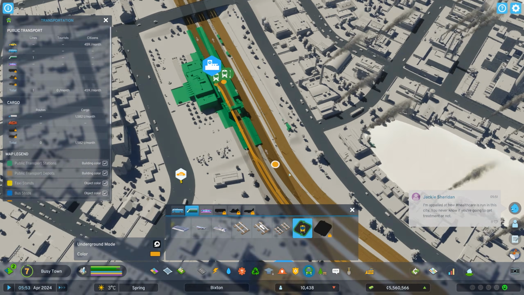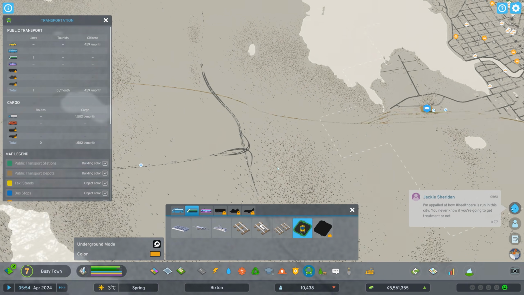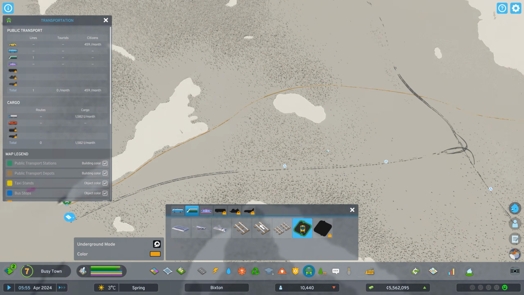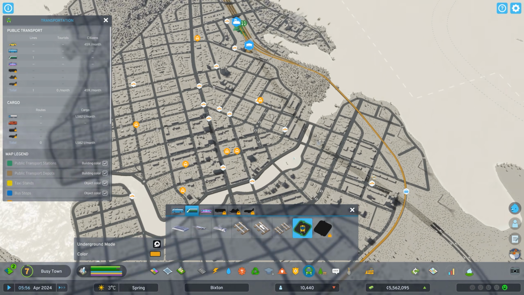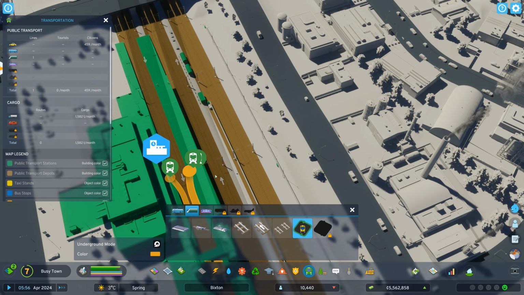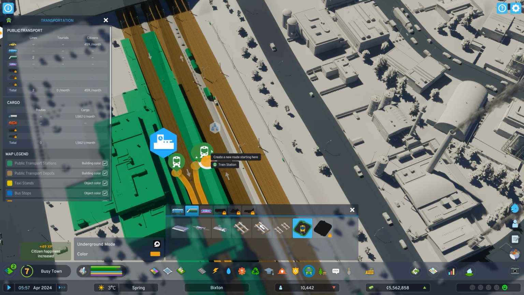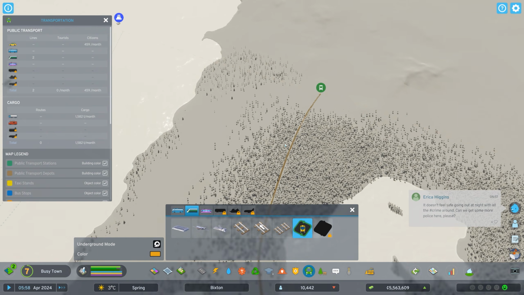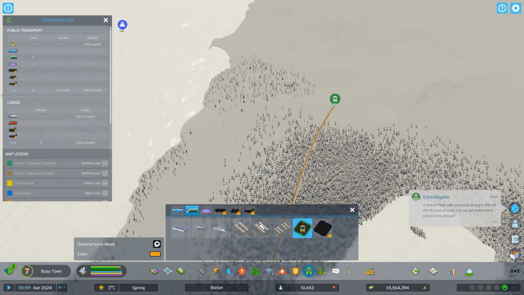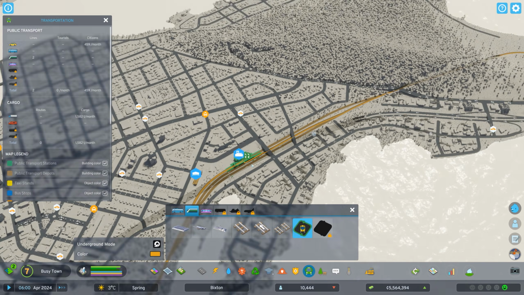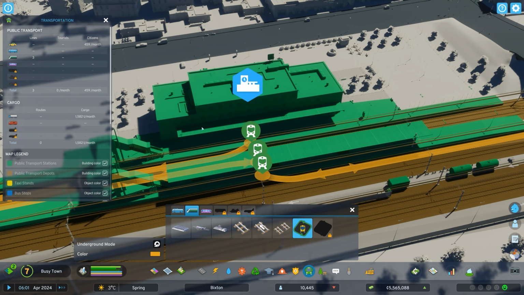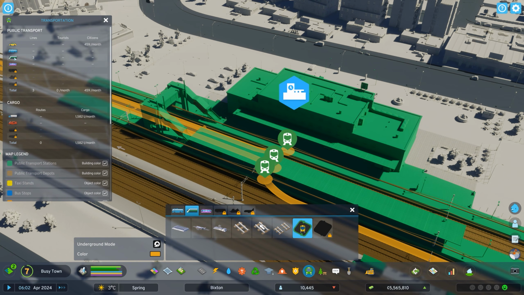Now I'm going to go ahead and create line number 2, which will connect to this entrance to the map. And then back to the train station. And I believe there's 3 connections on this map, which is great because by default we've got 3 rail lines coming into the city from the edge of the map. And there we go, just like that. We got 3 lines set up.